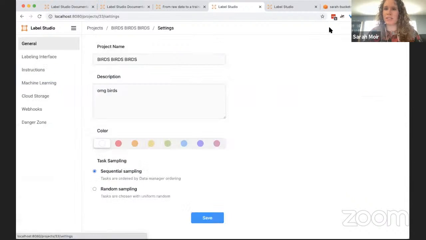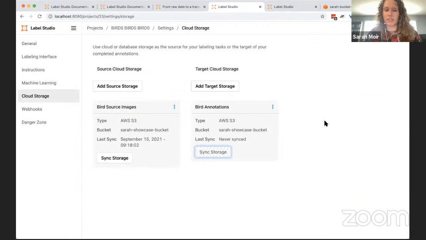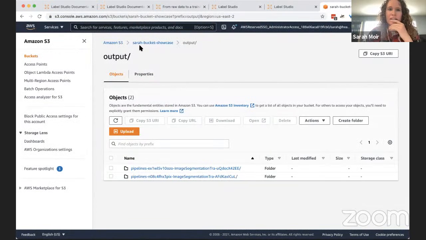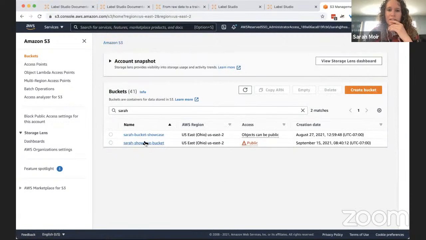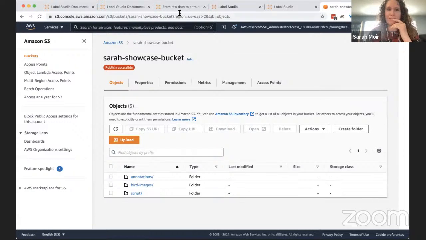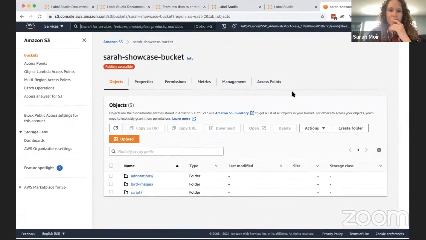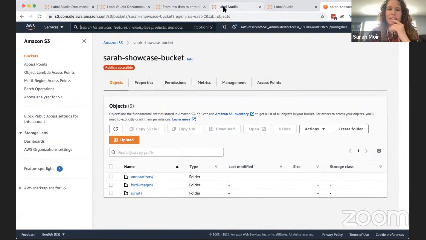So what I also want to make sure that we do here is go sync our target storage. So we've got those annotations sent over there, and yeah, we've got 18 tasks there. So we're going to go back to our original showcase bucket, and we're hopefully going to watch at some point as some things get created.